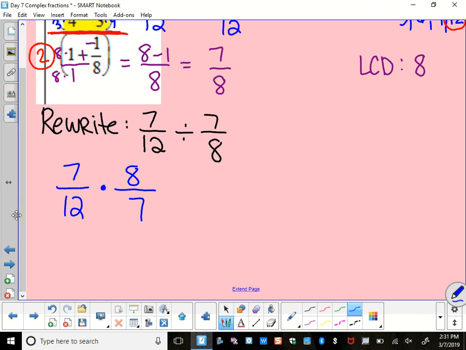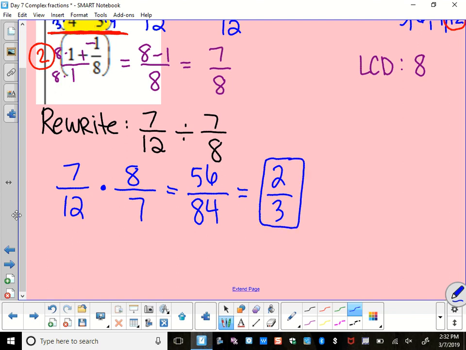So now I can just work straight across. So it's 8 times 7, and 12 times 7. Isaac, in your calculator, I want you to reduce 56 over 84. What do you get? That's good. Please be aware that even if you use your calculator for the beginning part to simplify it, you still have to know how to do keep, change, flip. And that doesn't actually give you your final answer, it just kind of helps you along the way.